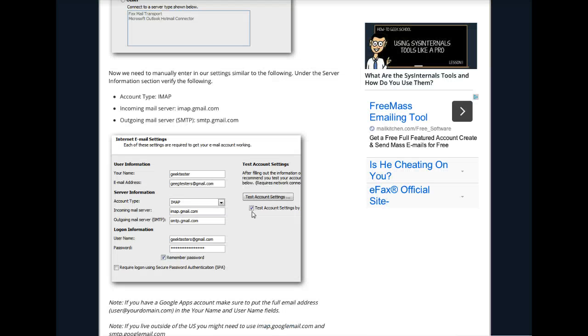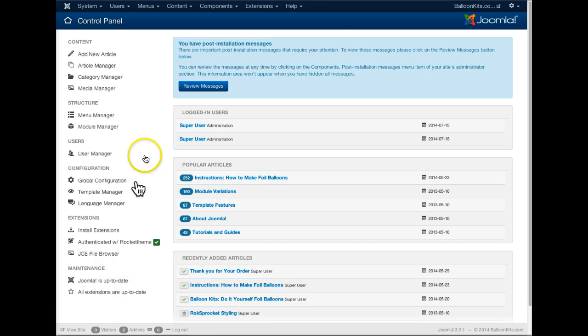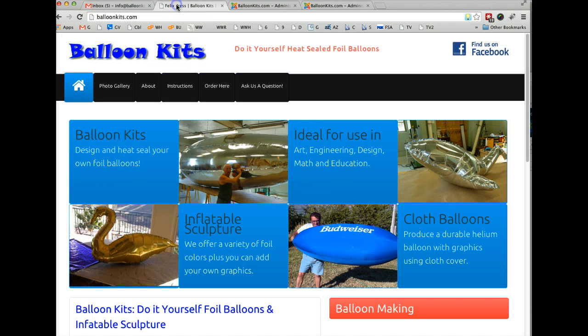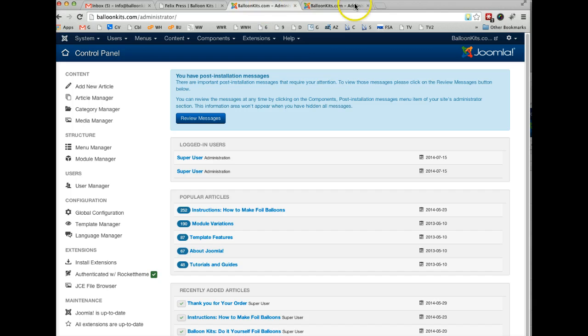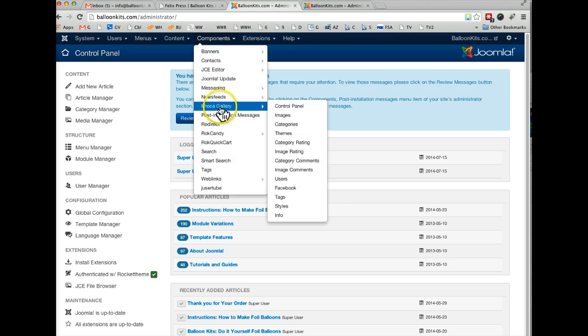Let's go back to your demo. I'm going to pause this tutorial for a second. Okay, we're back in the administrative area here, and notice how I have four tabs open at the same time: one for your email, one for your home page, and then two, sometimes three, four, five administrator pages. They both look the same right now, but let's show how we can be in two different places at the same time.